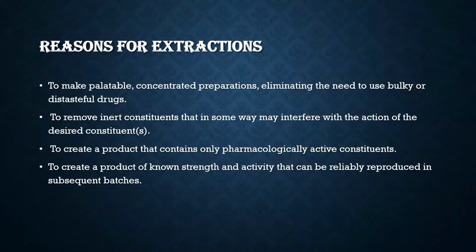So, to make herbs palatable and concentrated so that they can be equally effective and efficient like our contemporary conventional medicine, eliminating the need to use bulky or distasteful drugs. When you have 300 grams of an extracted powder of dandelion, you can use the 300 grams for 1 month.